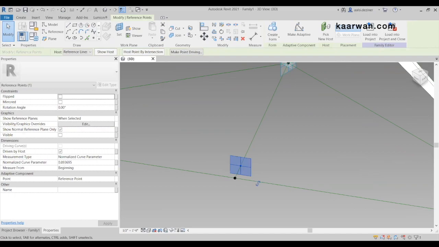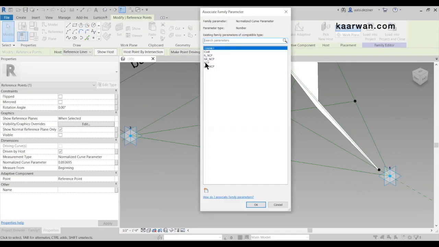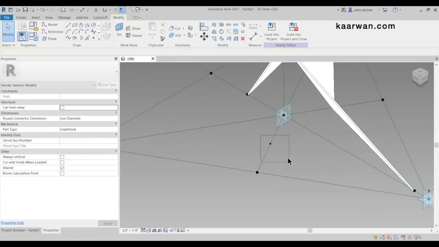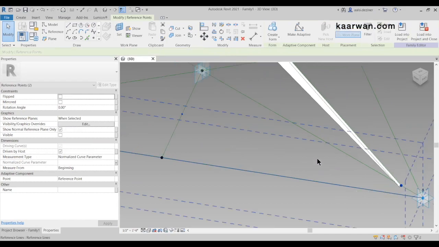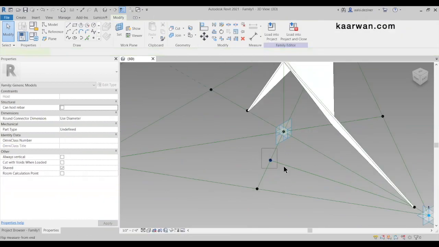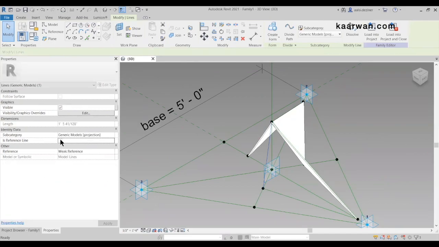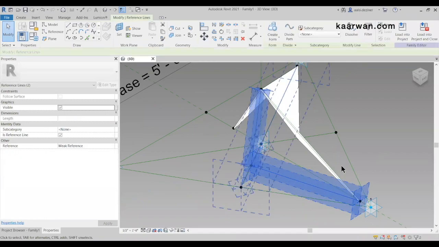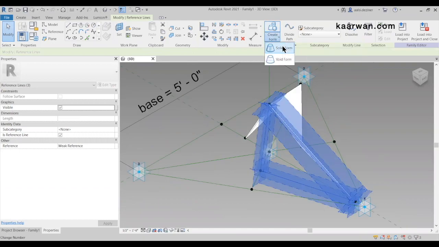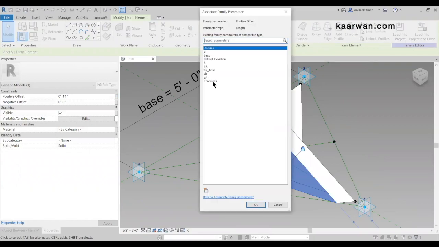So next, for this point between 1 and 3, make sure the normalized curve parameter is set to NCP. Okay. And this is the beginning. Okay. Select this point and turn to this line. Okay. This line. Vertical. It also turns into a reference line. Now we select these reference lines together. Three reference lines, then create form. With the first option, with the thickness, and select the parameter from there, of thickness.